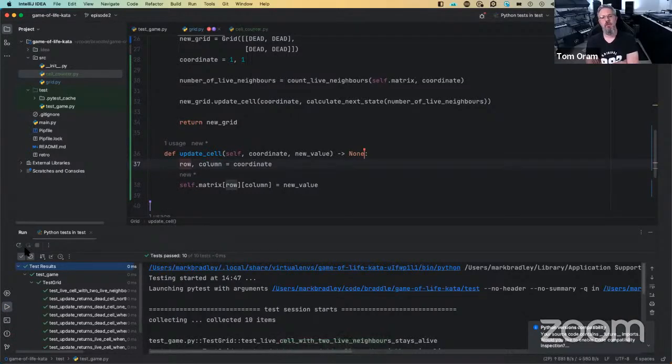What you could also do, if you wanted to, is up at the top you could define a coordinate and cell state. So you could just say coordinate equals tuple and cell state equals live or dead, and then we could refer to those instead of putting tuples everywhere, or not tuples, unions.